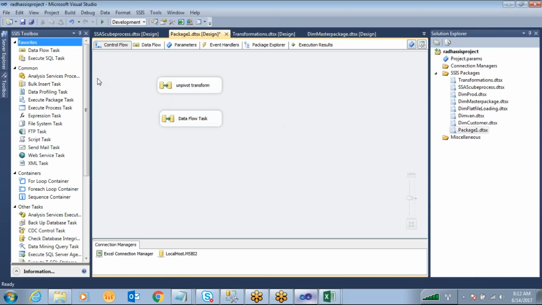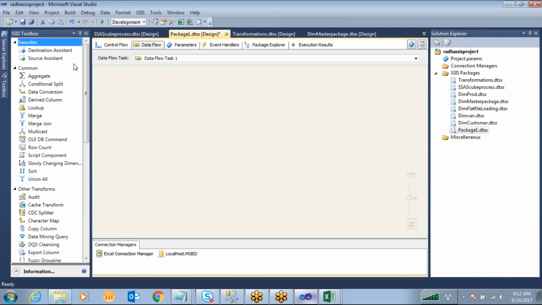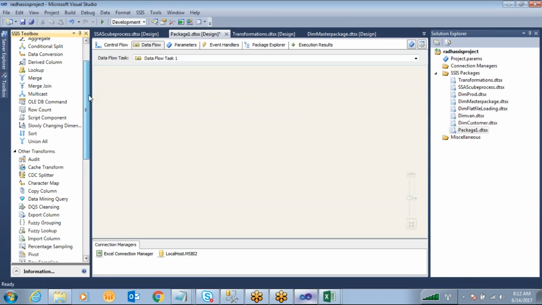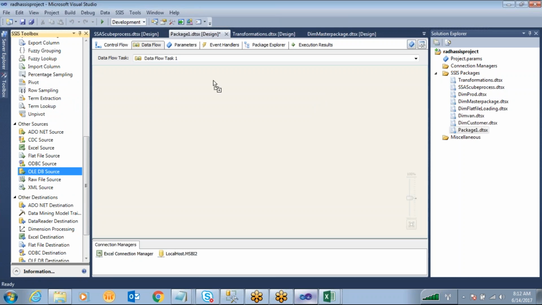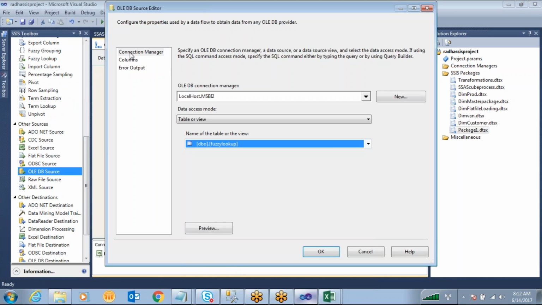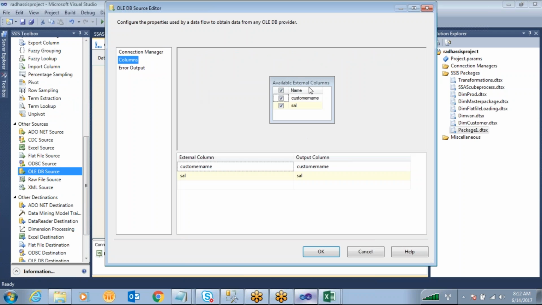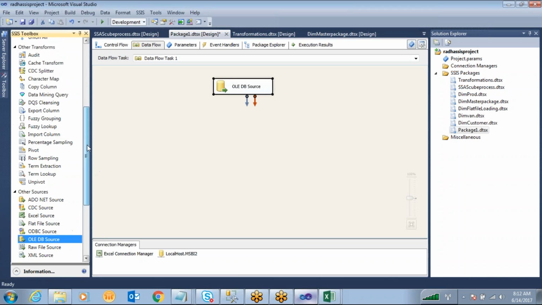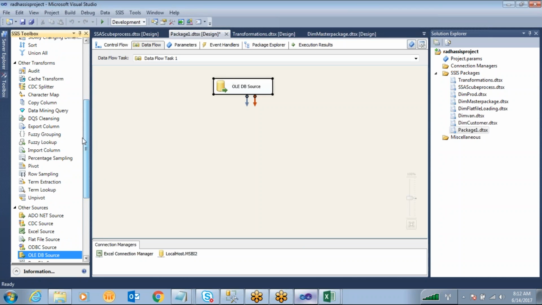Okay, right. So how can you do that one? Take one data flow task and OLEDB source, fuzzy lookup. Okay, two columns. And where is the fuzzy lookup transformation?